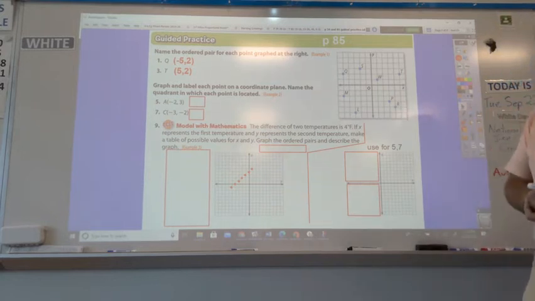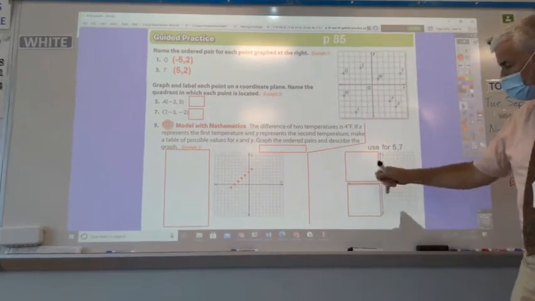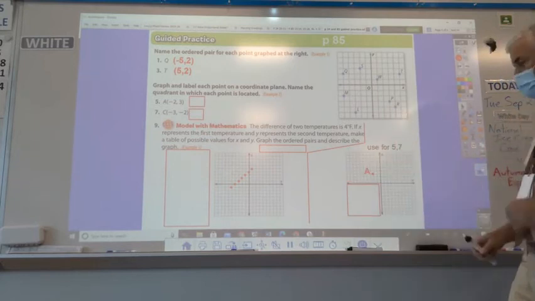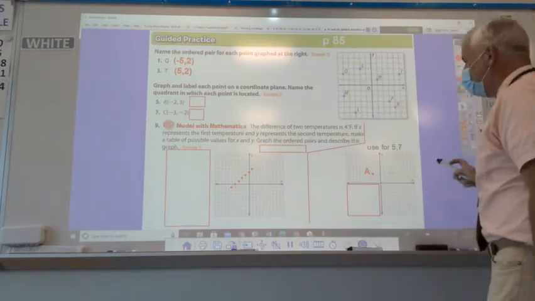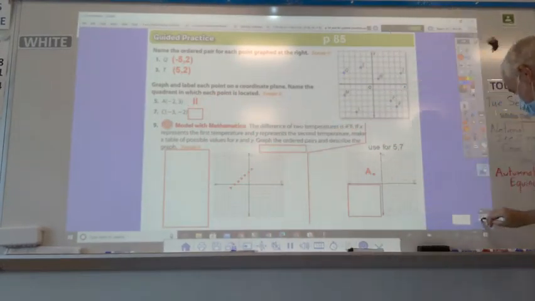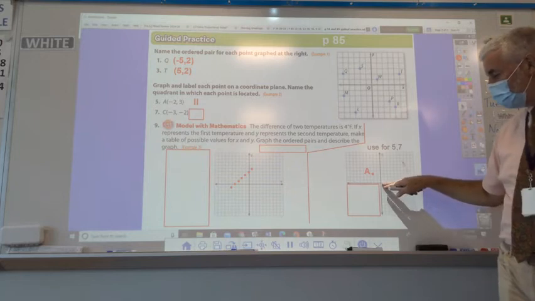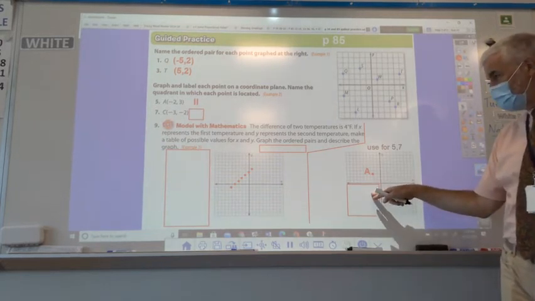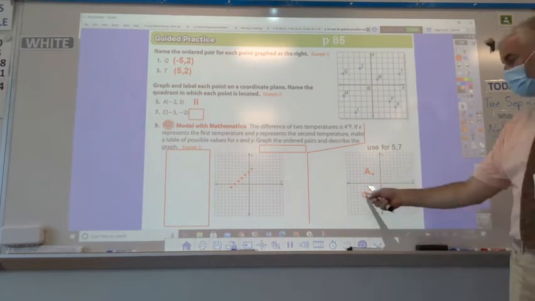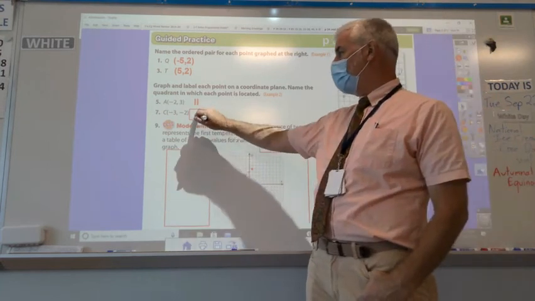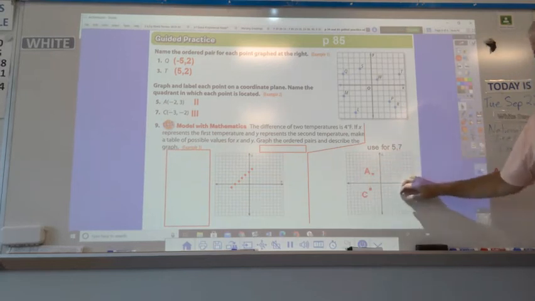Okay. Graph and label the points on the coordinate plane. So -2, 3, right? -2 and 3 is over here. And that is in quadrant 2. -3, -2. So start going with the X to the left and down 2 for the Y is right there, labeled again with the letter, and that one is in quadrant 3. Because it goes 1, the first one you learned, in all positives, and then counterclockwise. 2, 3, 4.